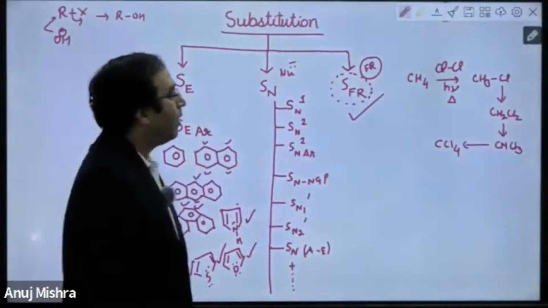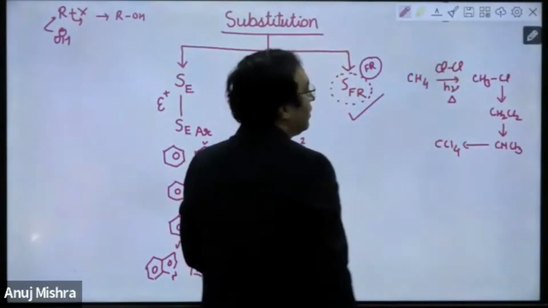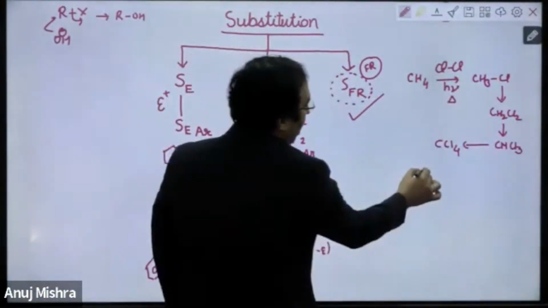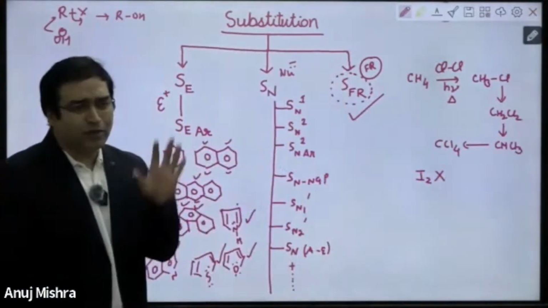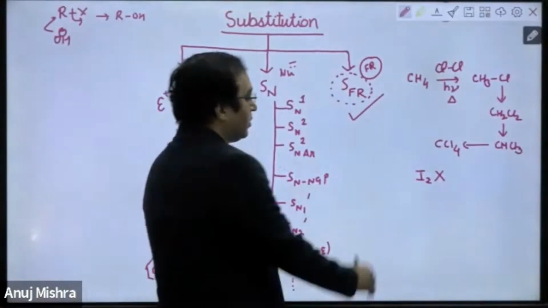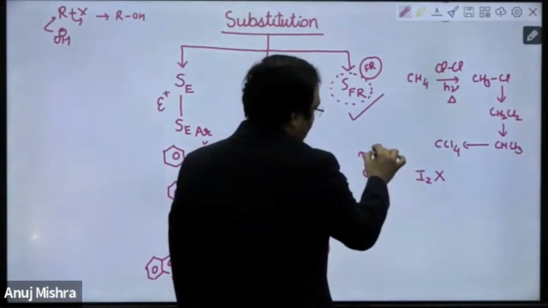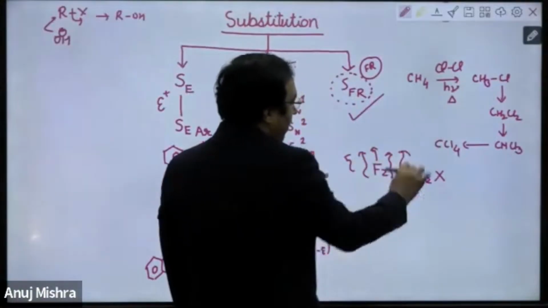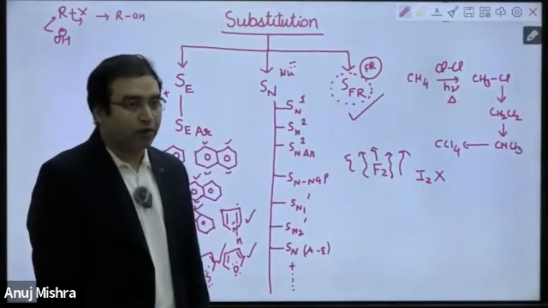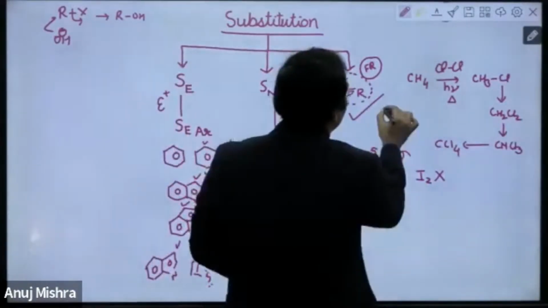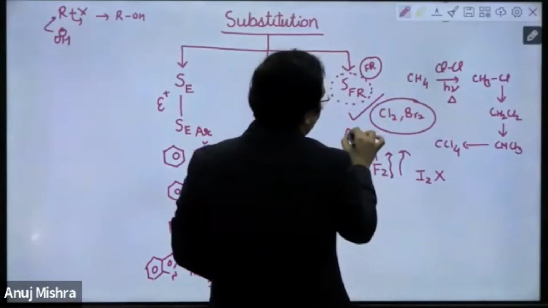The process is the same, with multiple steps. You can do the same thing with bromine. The same thing you try with iodine, iodine will not show reactions as such because it's a very, very slow reaction, almost not proceeding. Fluorine is a very vigorous reaction, which will break the bonds and all. So again, you'll not find much SFR quality in fluorine. Eventually this quality will mostly be seen in chlorine and bromine, if I consider alkanes.